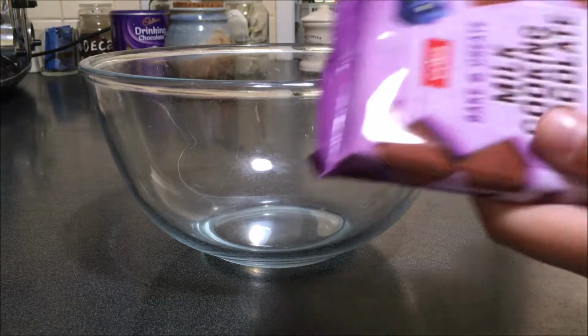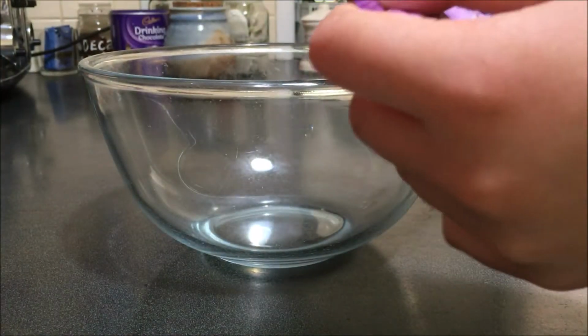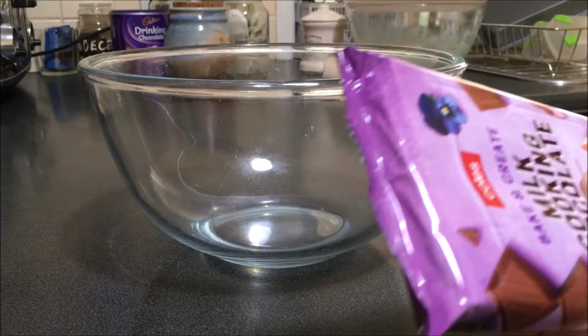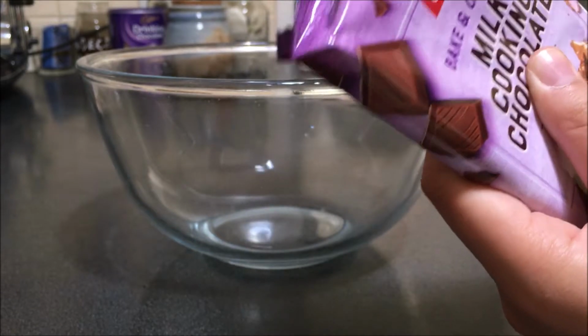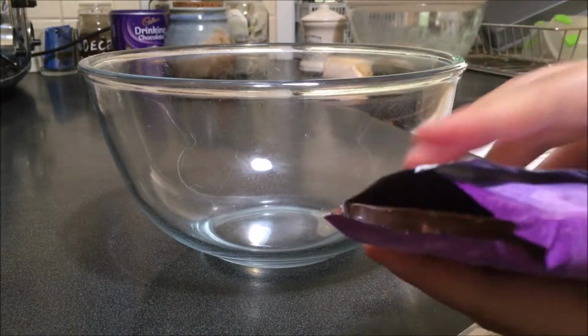Today we're making rocky road. So the first step is just getting some cooking chocolate. It doesn't matter what kind of quality chocolate this is, because you're not going to taste it above all the other flavours. And you're just going to break them into single pieces or blocks.